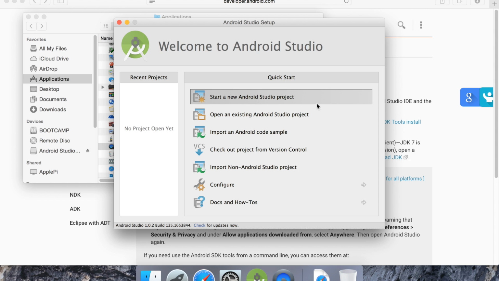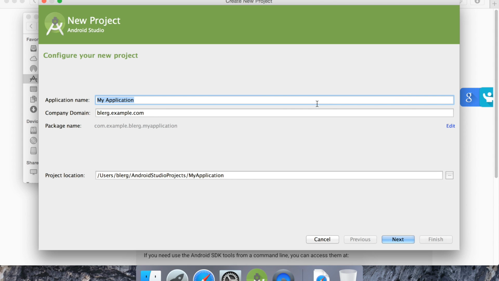So in this case, we're going to make a new Android Studio project. We're just going to call it Hello World Application. For the company domain, this is basically going to be whatever your website is, or really anything you want, depending on what you're creating. And then this is going to be separated out into a reverse DNS style. So in the case of maybe a Google application, you could say hangouts.google.com, and then that would be translated to com.google.hangouts, Hello World application.